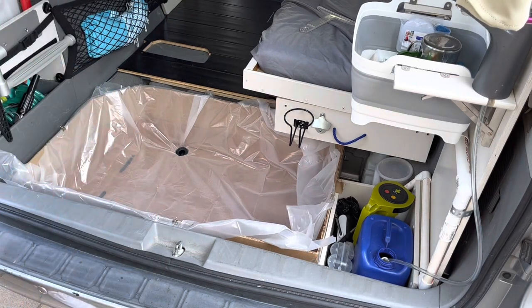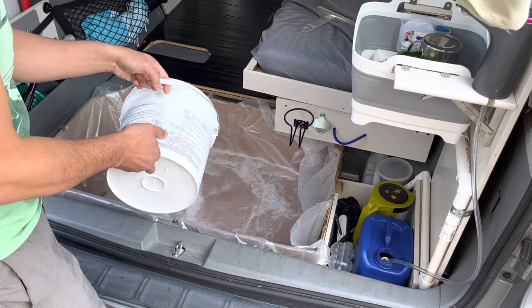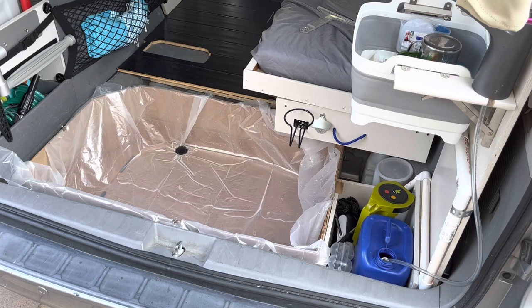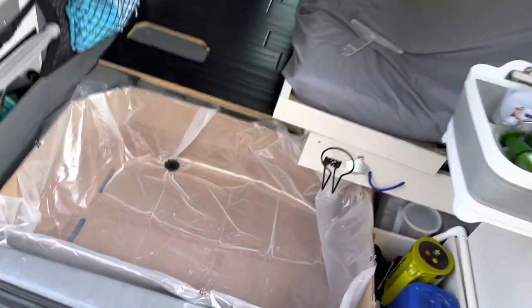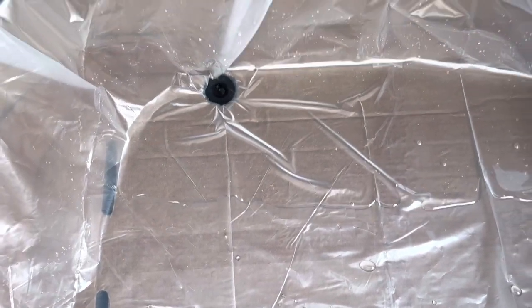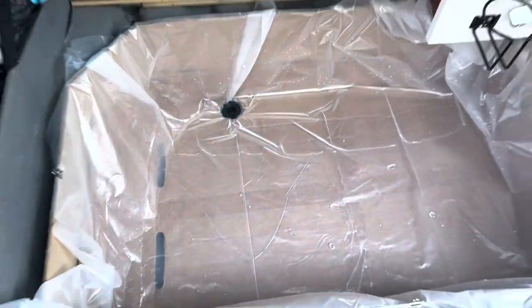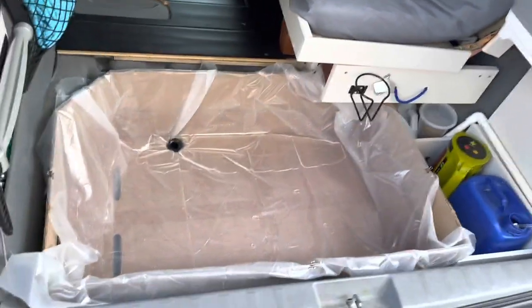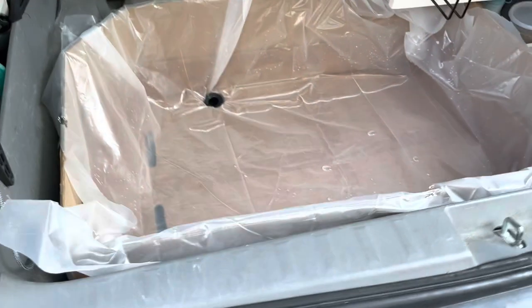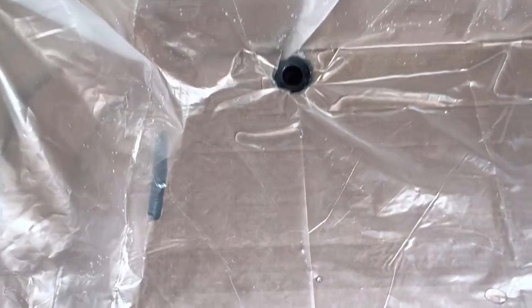All right, so let's give it a test. Okay, looks good. The cardboard is dry this time because there's no holes in the liner. See, the water is coming out the back. All right, perfect.